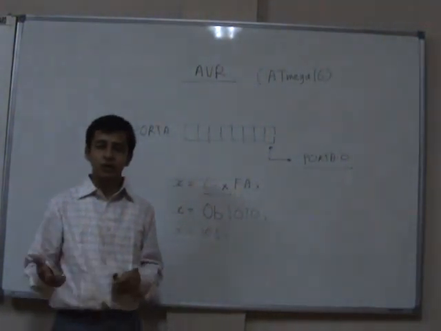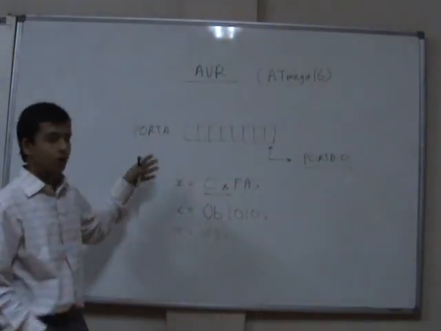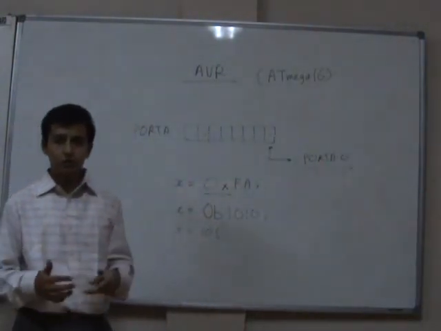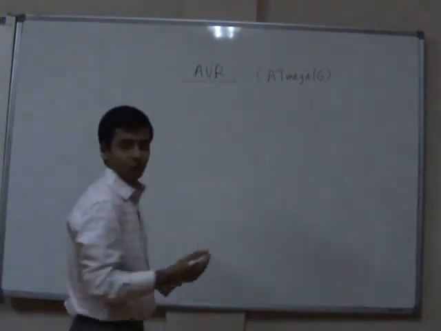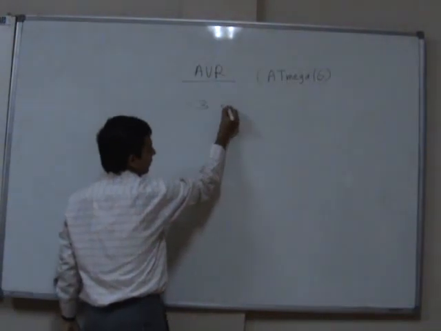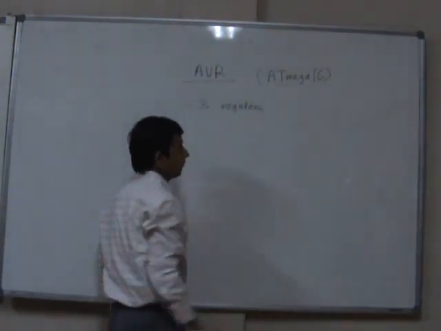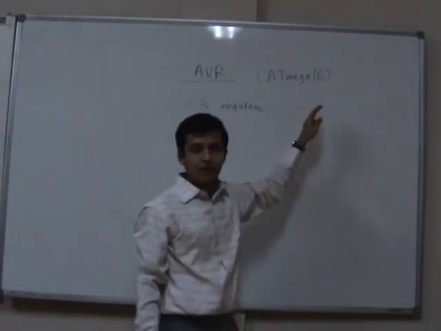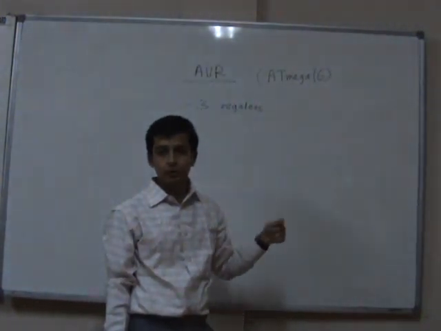Okay, now let us move on, and we are going to see how to actually use port A or any port on the AVR and how to do input output using that. So now let us look at this input output business. There are basically 3 registers associated. Mega 16 is having 4 ports: port A, port B, port C and port D.